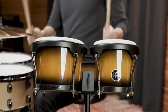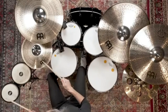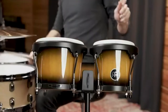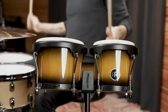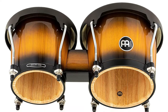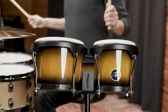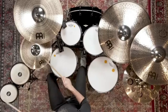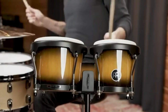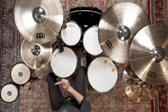The heads measure six and three quarters and eight inches respectively. The Meinl rubberwood band bongos feature a black powder-coated rounded rim for a more convenient and comfortable playing experience. Key specs: drum material — rubberwood; skin material — natural rawhide heads. Pros: warm resonant tone, attractive appearance, sturdy wood shells. Cons: mediocre quality.